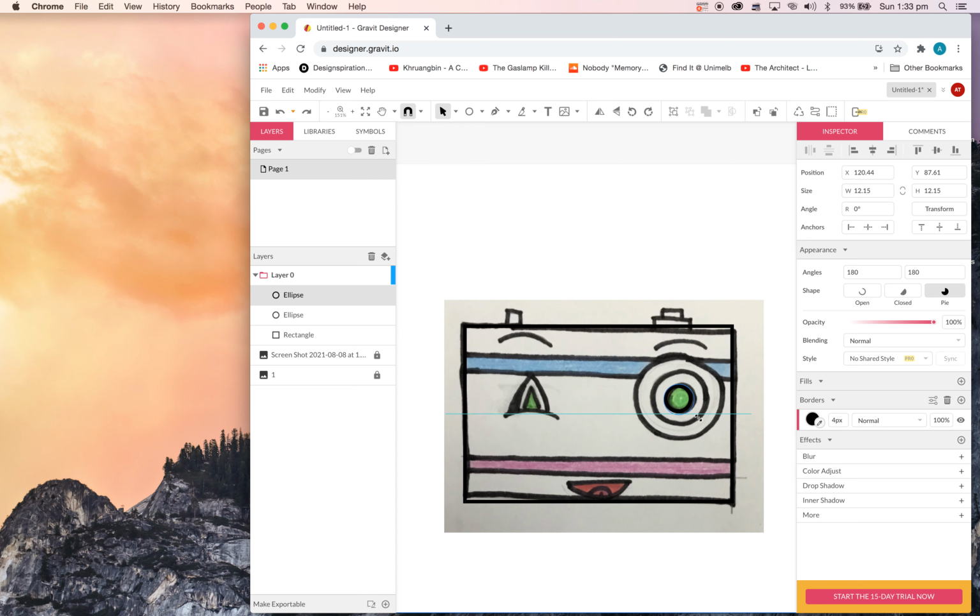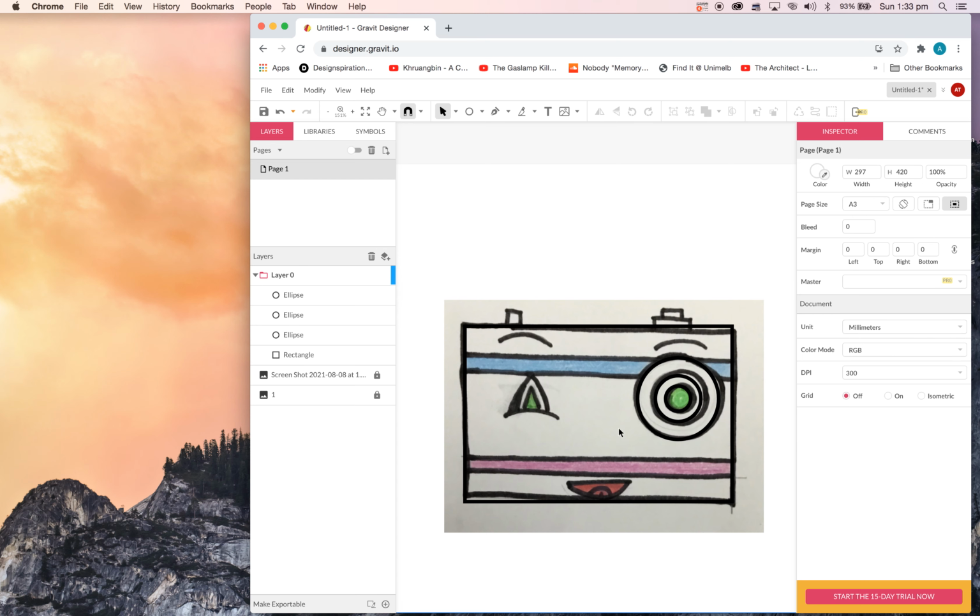So again, I'm holding shift. I'm going to drag out, hold shift again, drag out the other way, and then I'm going to line these up. And it gives you these little smart guides we can see here to let me know I've lined them up exactly. I'm going to do the same again, copy and paste in the same place, and then I'm going to drag out on either side again. Then I'm going to move these, wait for my smart guides, and that's lined up. So there we have it. We've got our shapes done.